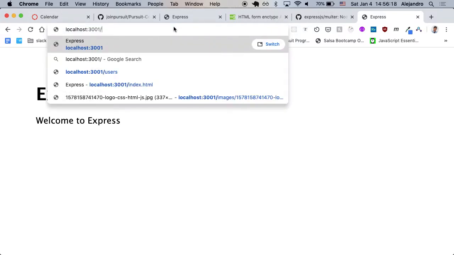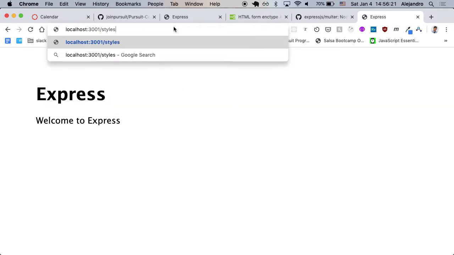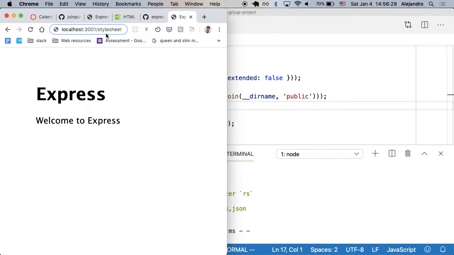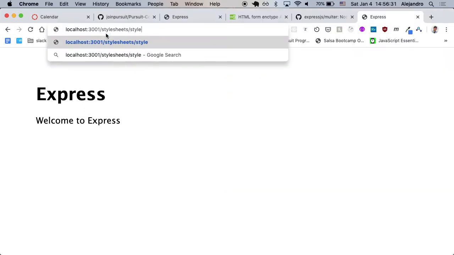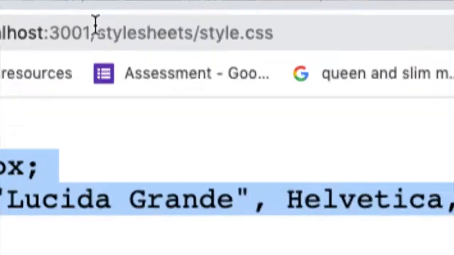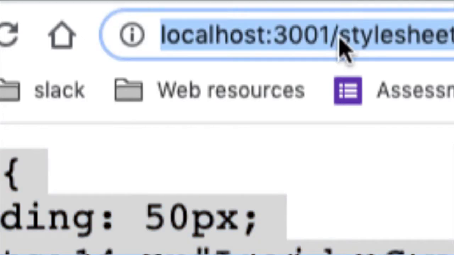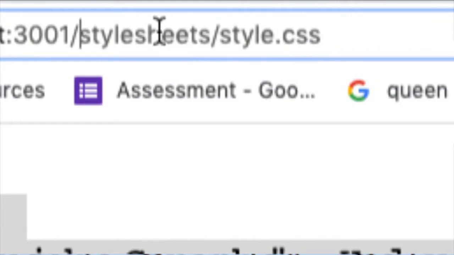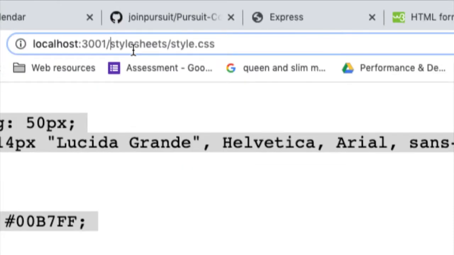And if I go to /stylesheets/style.css, I'm able to access the CSS file that is in my backend folder. Note here that in the URL, I don't need to specify /public. That's an important bit to note. I don't need to say /public/stylesheets. I just need to say stylesheets, right?